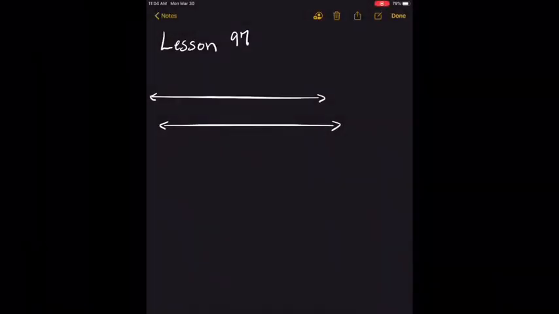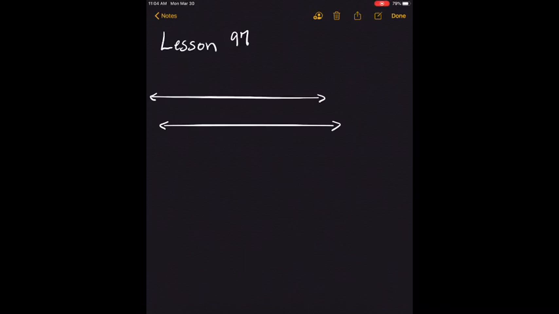about something called transversals. I don't know that you guys have ever heard that term before, but it's just a new vocabulary word. So nothing to worry about. It's actually quite simple. It's simple vocabulary, which much of mathematics is actually vocabulary. So what a transversal is, it's a line that intersects two or more other lines.